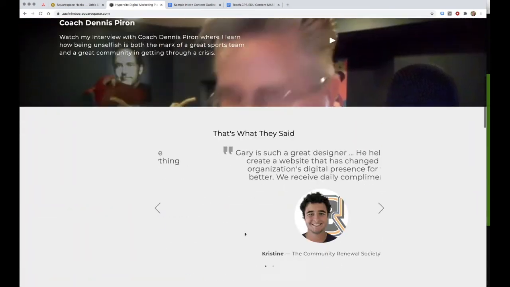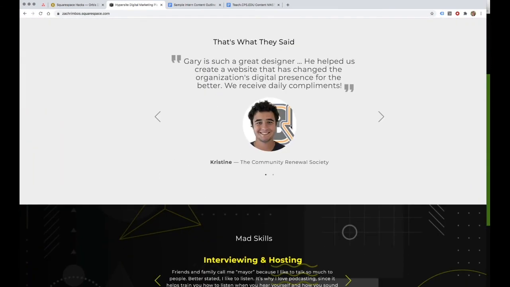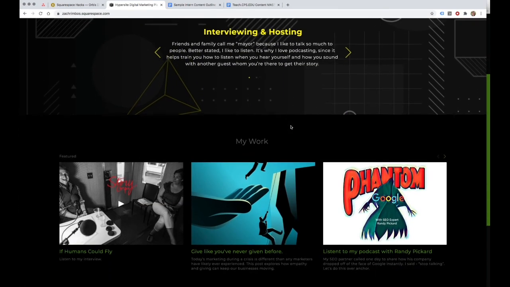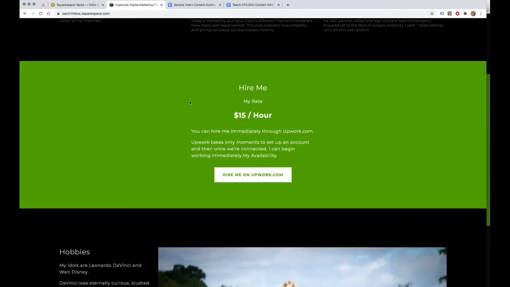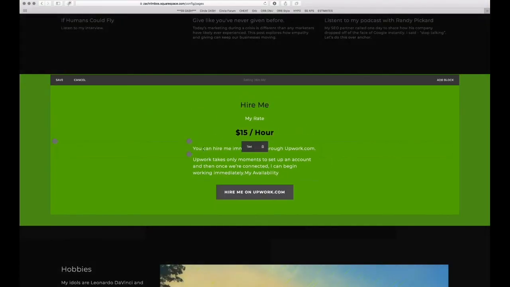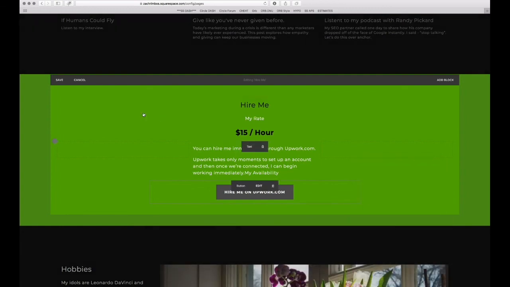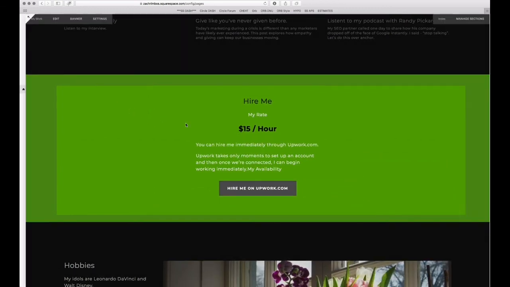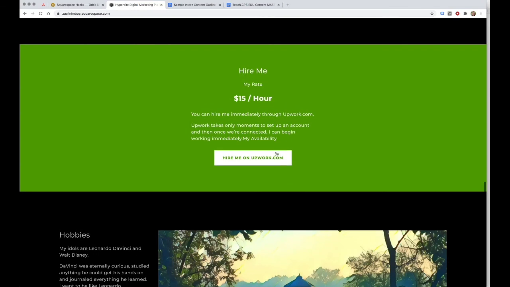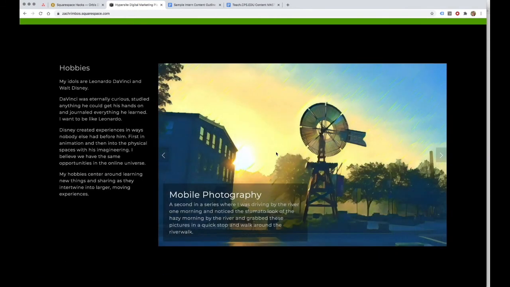Quick intro, then we have video, testimonials, trust building. Oh, what kind of skills do they have? And then let's get to this higher point. So this is pretty straightforward stuff. Adding some text blocks, stating what the hour is, and then we have this button. And this button will take you through to you put your click-through URL, size of the button, right? And that's it. So that's the call to action.